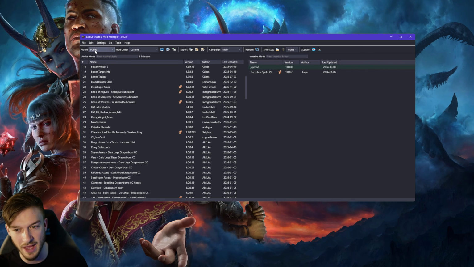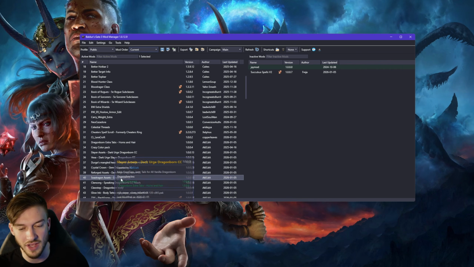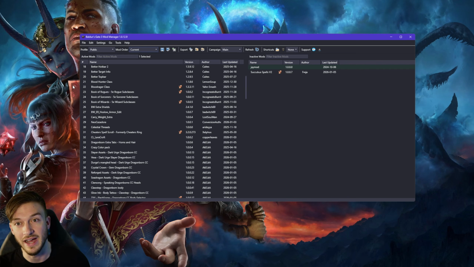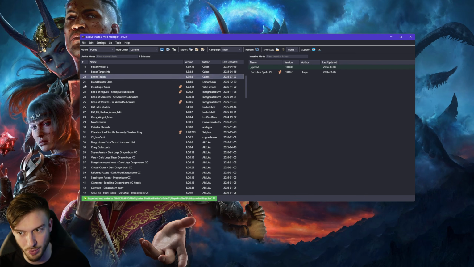You're going to see up at the top here, we got the public profile. Make sure that that is correct. There's also the debug. If it's going to your debug, we need to make sure that it is not. And I also like to make sure the mod order is current here to the last exported. Now, there's a couple buttons that you're going to be pressing a lot. As mentioned, you're going to want to save it. Once you have this sorted out the way you want, then you go save and export to the load order here.